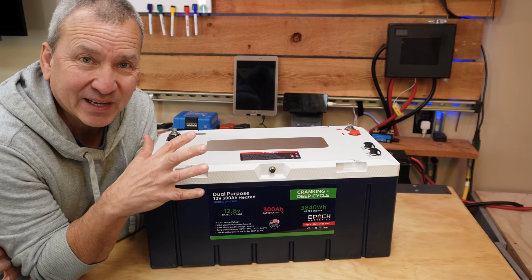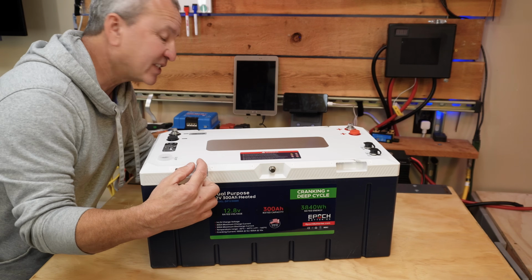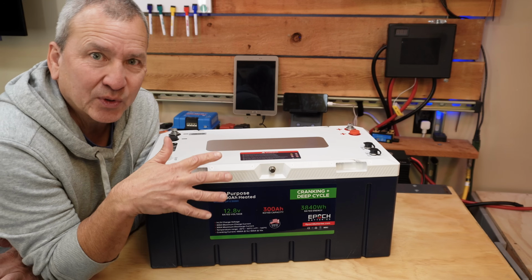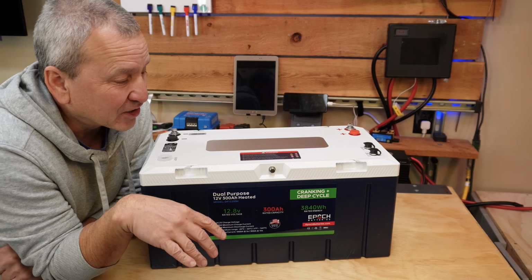Now this is not something I recommend you doing. It may actually void the warranty. There's a little sticker back here that keeps it closed. But I don't have a problem doing it, so you can get a peek inside so you don't have to do it if you're curious.